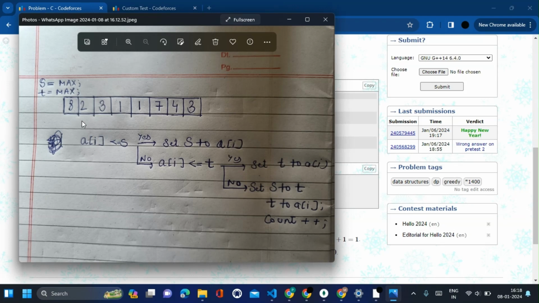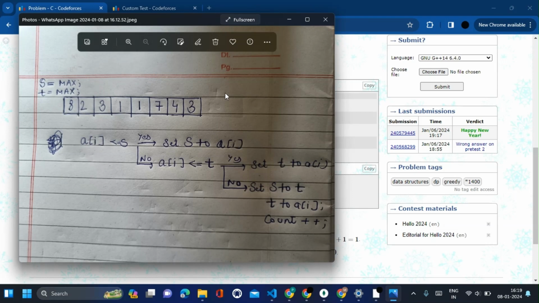We can find the sorted triplets, and then increase our counter because we have found one. Now we can take two initial variables s and t and set them to max. If we are taking integers then INT_MAX; otherwise, in this question, we have to take LONG_MAX.